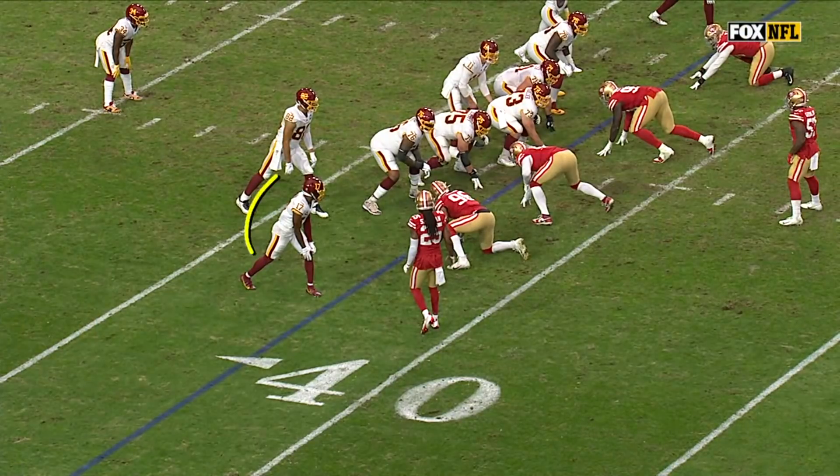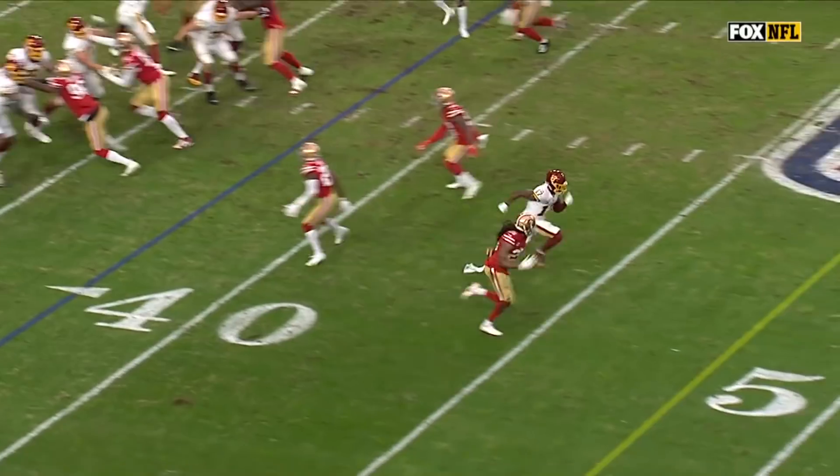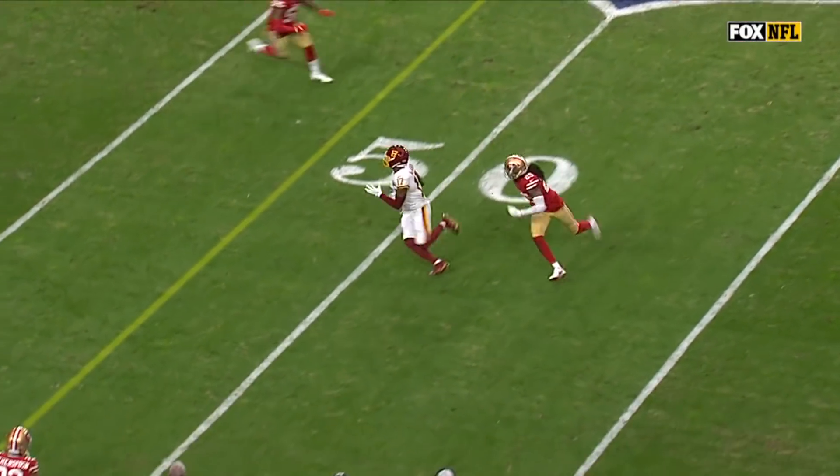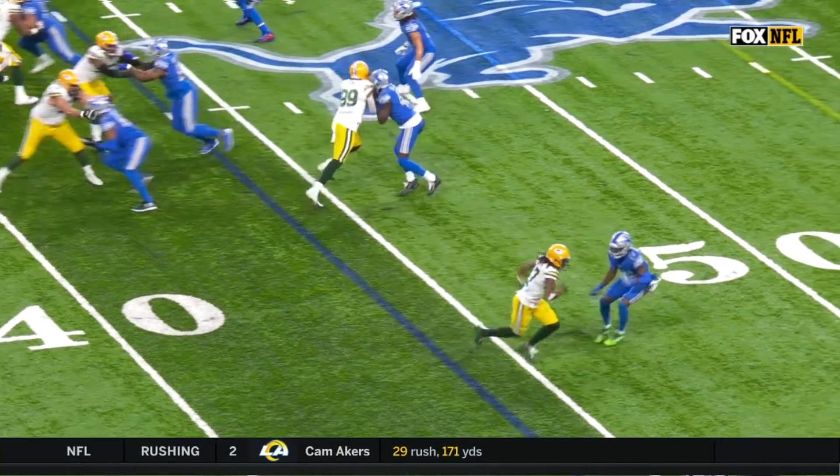This time you see him right there, and he's going to get this little quick inside-outside release — gets Richard Sherman to flip his hips. Alex Smith does a great job. And you're just going to throw the back shoulder. You know you have one-on-one into the boundary right here for Adams.